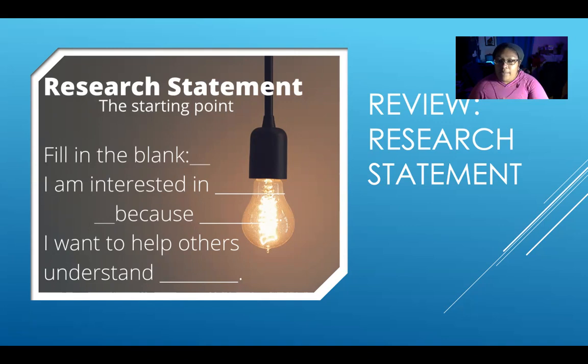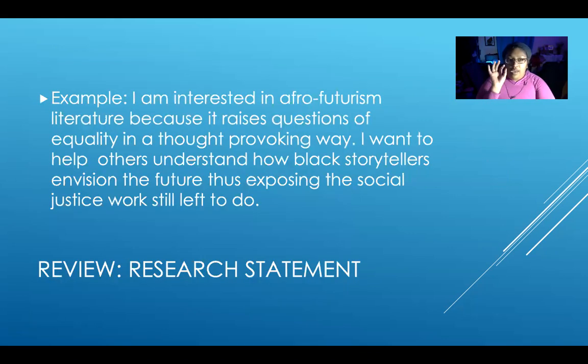It also happens in literature and is passed down, right? So that's the statement. That's an example of the statement. And that kind of focuses you a little bit for the next thing. It focuses you on creating a question, because the whole point of research is that you're answering that question.